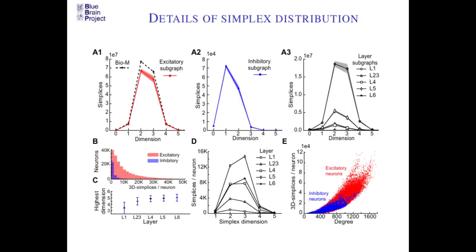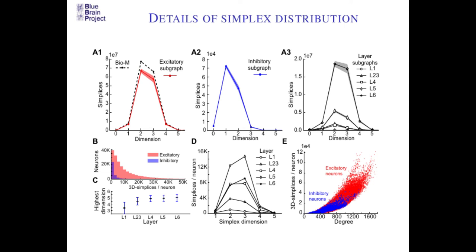I wanted to give you a few details of the distribution of the simplices, because people often ask, well, how many simplices does a neuron belong to, and that sort of thing. So I just wanted to show you a few examples here. If we look at this here, A1, the dotted line was the curve that was in blue previously, showing the distribution of simplices. And when we're looking at this red curve here, we're just looking at the excitatory neurons. We're forgetting all the inhibitory ones. You know, we're just going to have a wild party without any parents. And you see that this makes it look as if a good fraction of the simplices are formed primarily or exclusively from excitatory neurons.